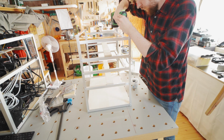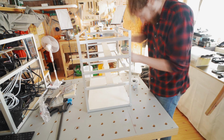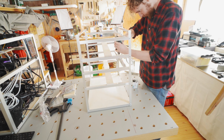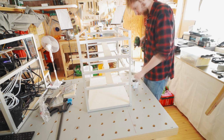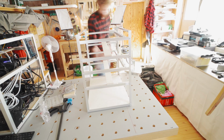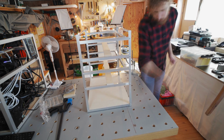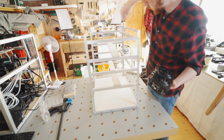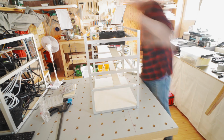And so now I'm just screwing a self-tapping screw into each of these marked spots for where a GPU needs to go. And there you can see, I mounted a GPU as I tried it out.